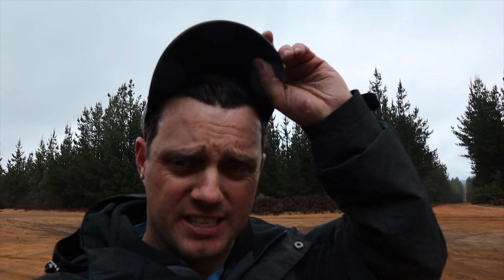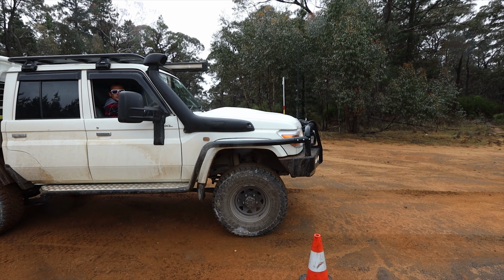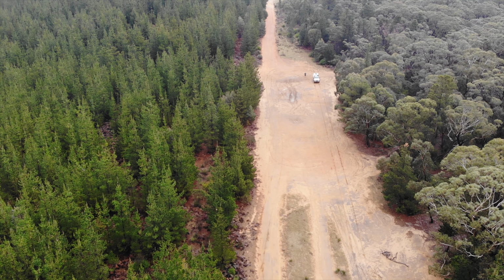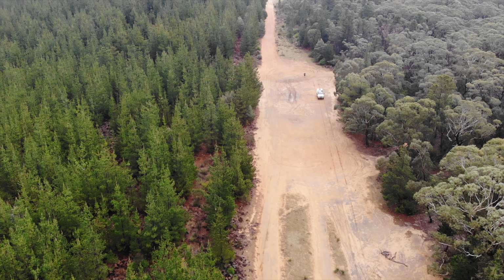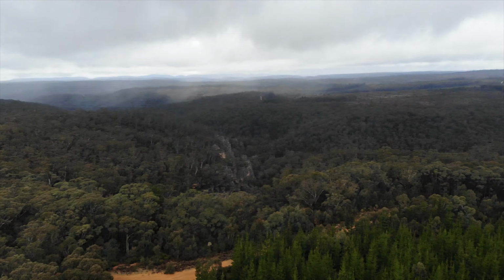Okay, this morning we're doing the tests on the throttle controllers. I've got Ben driving. He's never used a throttle controller, so he's going to be quite impartial to the testing. It's very scientific. What we're doing is we've got a 50-meter run. Start here, get off the mark without spinning the wheels, hold it flat until you get to the other one. We've got 2 gear changes in there just for good measure.